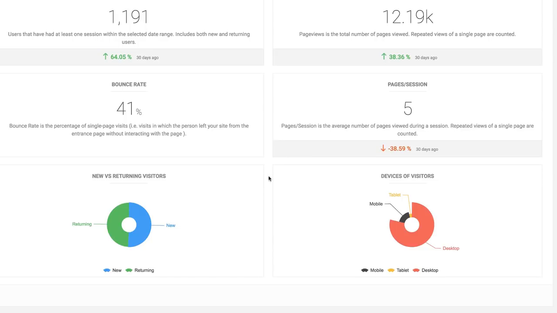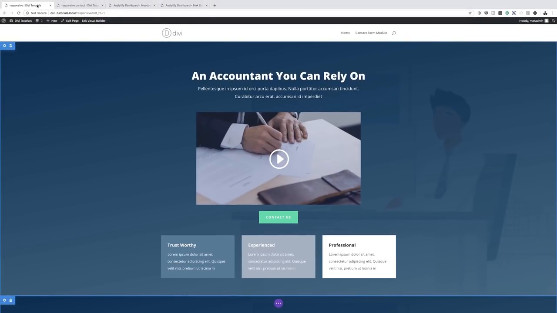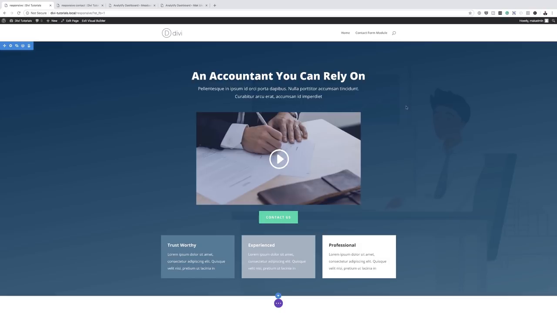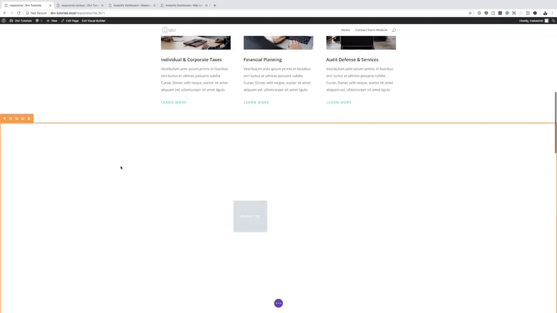So that means most people that come to this website are visiting this website on desktops, which means it's highly optimized for that. So this is why I am going to show you how to make sure that your website covers for both audiences, desktop and mobile. Right, so let's go and get started with our tutorial. So here, this is just a basic accountant website, but of course, what I am going to show you in this tutorial can work on any type of website. Okay, so we can see here that this is quite a busy website.